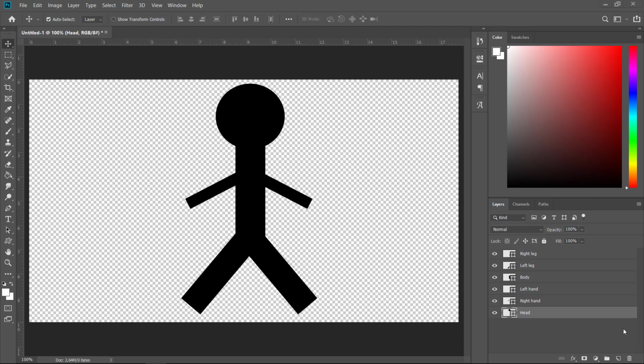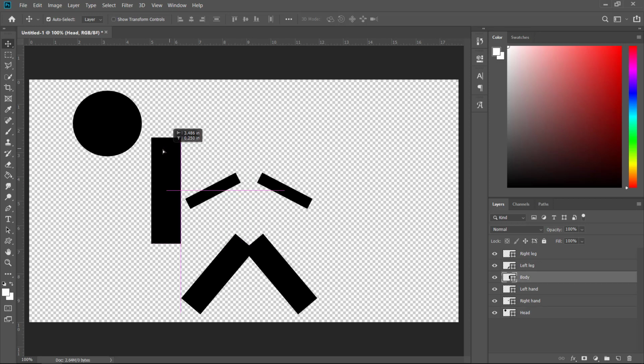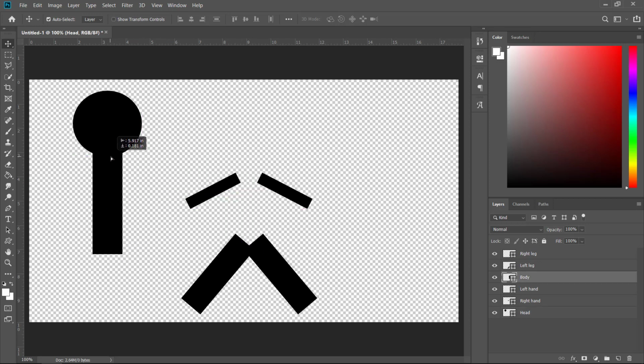So in this tutorial we're going to go over how to link slash merge something in Photoshop. To begin, we can see there we have a head of the stickman, which I just selected, and I'm going to draw out also his body. Now let's say that we want to connect the head and the body. How do we do that?